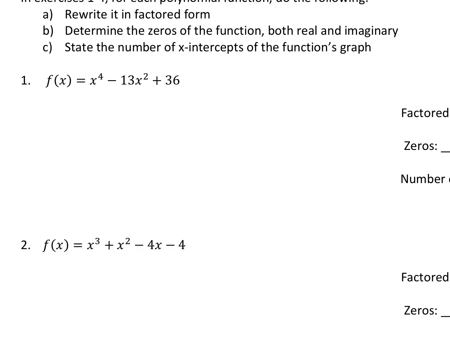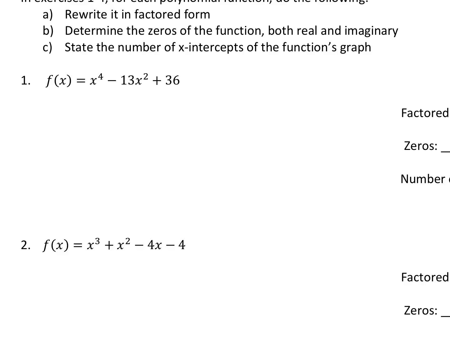All right, now I want to take 2 seconds to remind you, the lead term on this thing is the x to the 4th. What is the number 4? There's a name for it. Degree. It's a degree. Very good. This is a 4th degree polynomial. Another thing about that 4, that degree, that means there's 4 solutions to this equation. There's 4 answers. Now we don't know what the 4 answers are, but we know that there are 4. If you look at problem number 2, see how the biggest degree is 3, so this is a degree 3. That means there's going to be 3 answers on this one. All right, so we're going to factor this out.